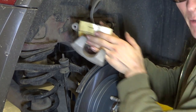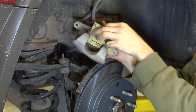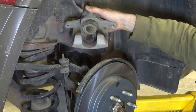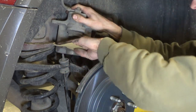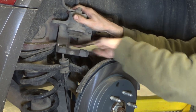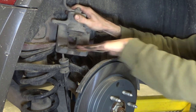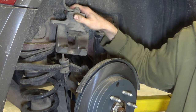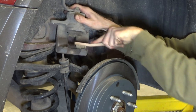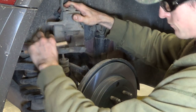Just using 150 grit sandpaper on these. They're not in too bad a shape. Looking good. And we'll kind of get in here. Get all the crud off. Okay, looking good. Give her the old wire brush treatment. Get up in here.